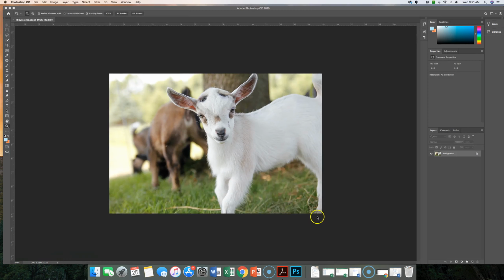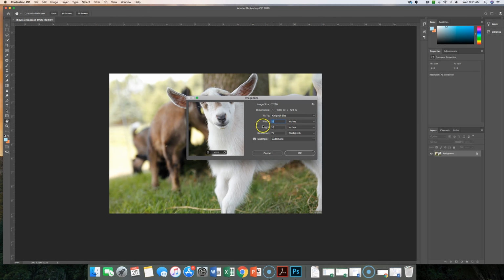So hopefully you had a quick reminder of what we're looking for. The goal here is that if it's a tall picture, it's going to be 15 tall and whatever dimension it needs to be wide. And the resolution is 72. Again, the second number is going to depend on your camera size, what it records. It may be a 15 by 9, I don't care. Leave this locked down and make the biggest, or the bigger of the 2 dimensions, the 15 inches. All right, that's it. I hope that helped. Bye.